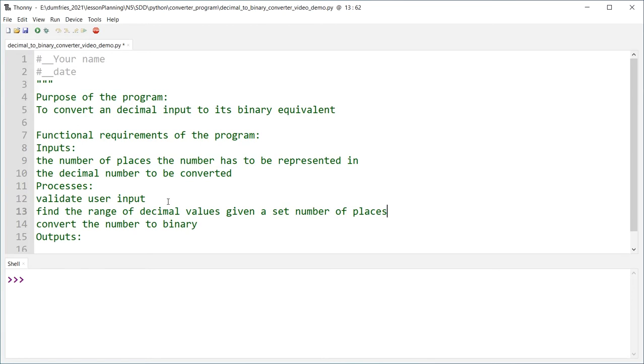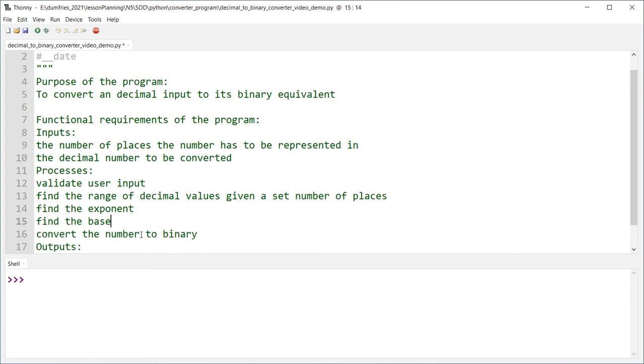What else do I need to know? I'll also want to find the exponent. Because we want to use base, I want to find the base. So base, exponent and place order, those are three things that you should be very familiar with now, having investigated number systems. The three things number systems have in common: they have a base, there is an exponent, a power, and also the place value of the digits, the way they're displayed. So that's what we're trying to emulate here. I think that's all we need there.